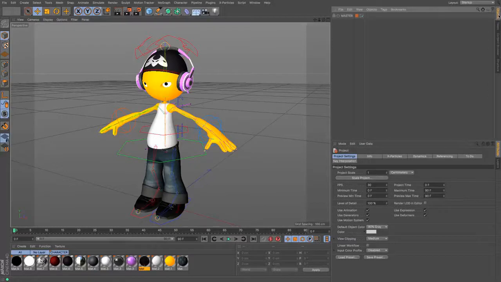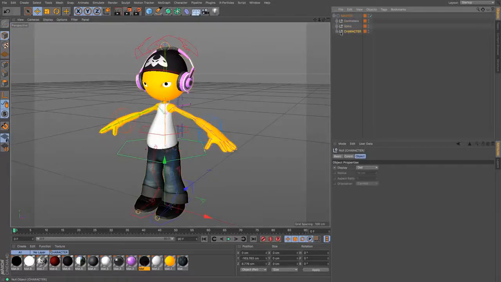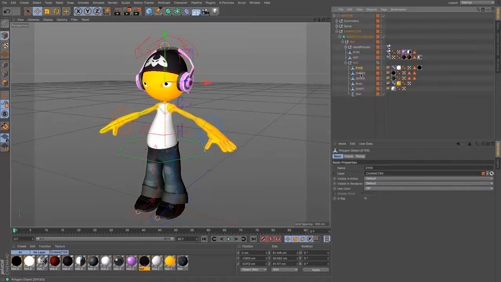Okay, so in the Object Manager you can see that we've got master controls, and this is everything to do with my little headphone guy here. We've got the character here, which contains all of the stuff that he's actually made of. So you've got everything from his eyes to his shoes. And if I just go to polygon mode, you can see that it highlights how his little body was built in one way, shape or form, and what he's made up of. And note that things like the head and the arms stop here, because there's no need to have them under the body, under the t-shirt, and that the shirt itself stops as it gets into the jeans.